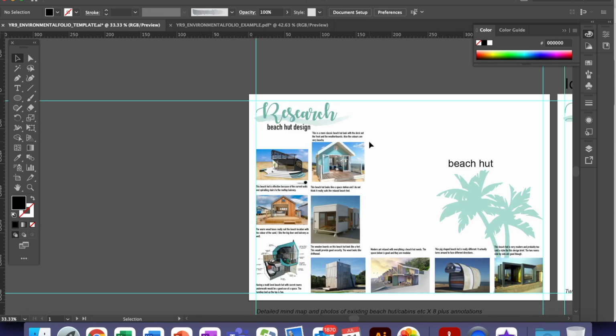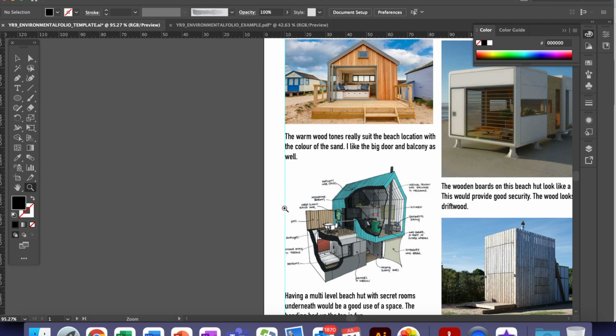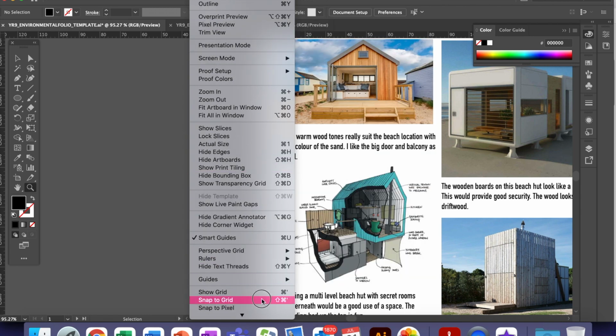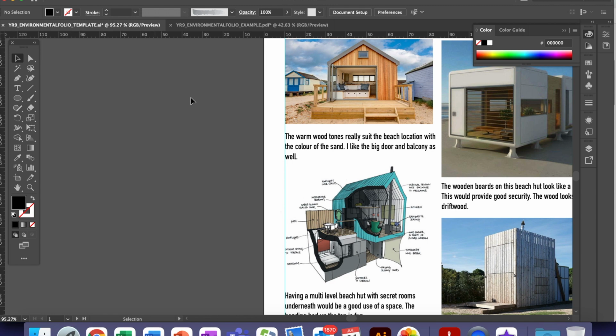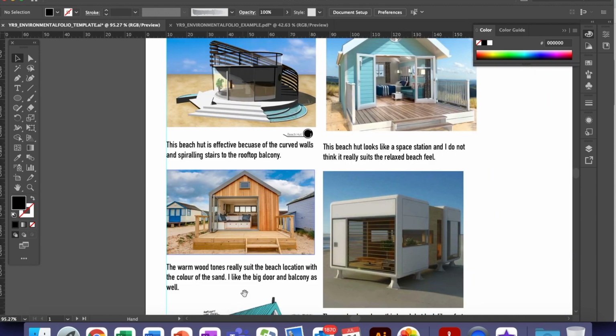Finished my research now. I've found 9 different images and I've written 9 different annotations for those images, and I've arranged them around the outside of the page. Now if I zoom in, you can see that I've lined them up with this guideline, which has already been put into the document for you. If you go View, Guides, make sure you're on Show Guides. In that way, you can make your page look a lot more organized if you line everything up neatly.